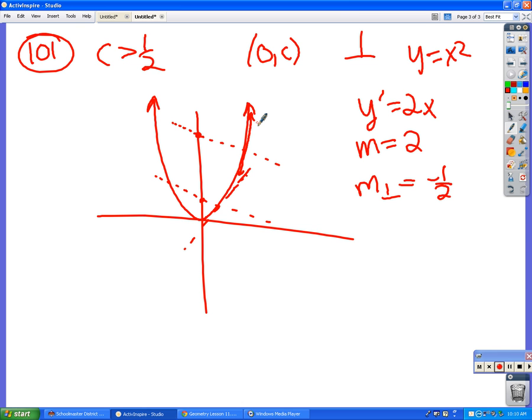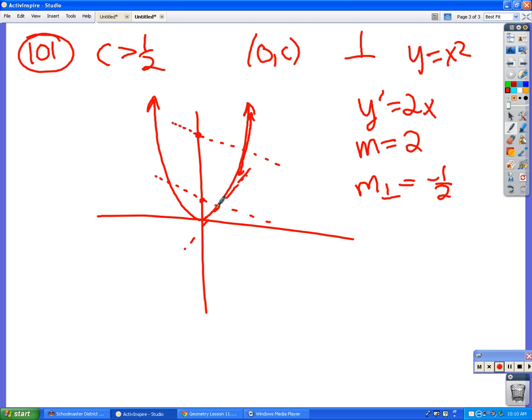Do you think there's a way that you can get a normal line over here? What's true about the slopes of all of these tangent lines on the left side of the parabola? They're negative. And since this has a negative slope, can they ever be perpendicular? No. So how many would there be? One. But are we sure there is even one? No. So is there zero? Why do you think there's not one?